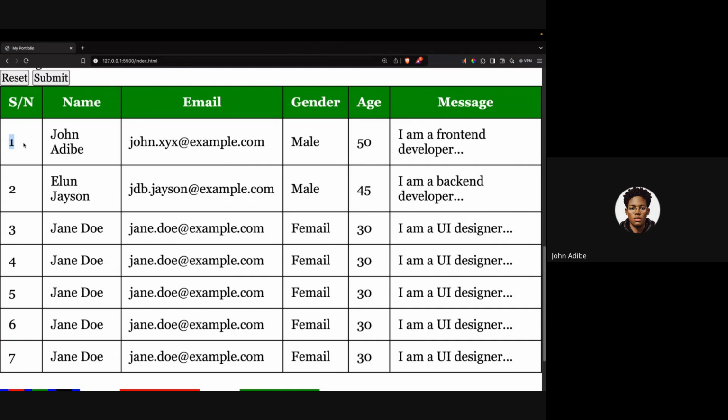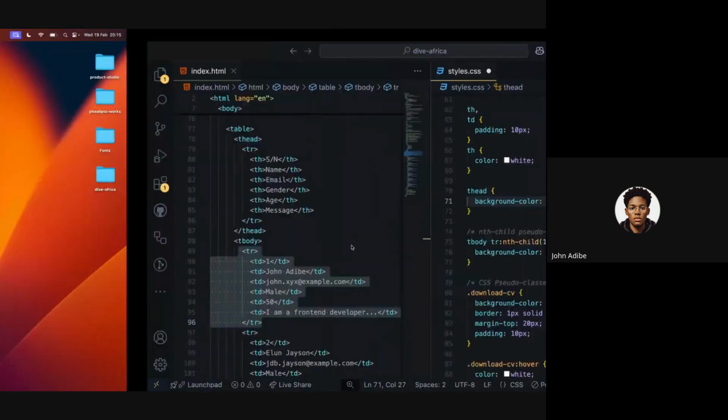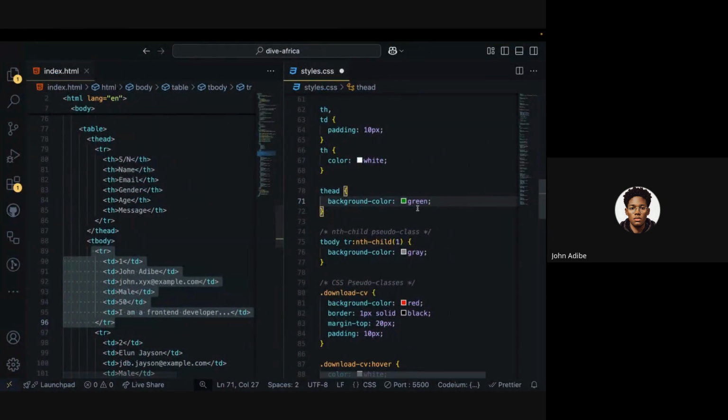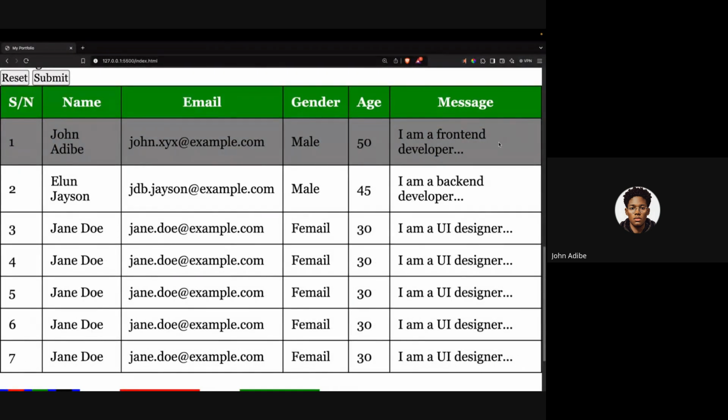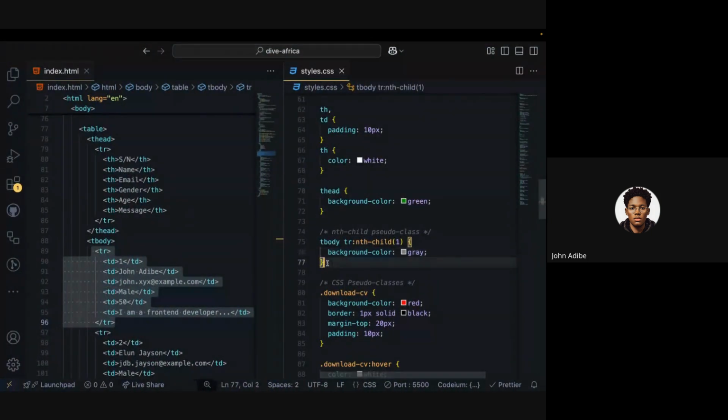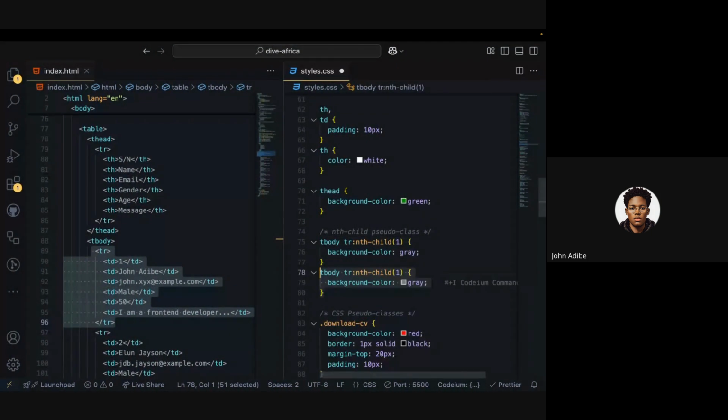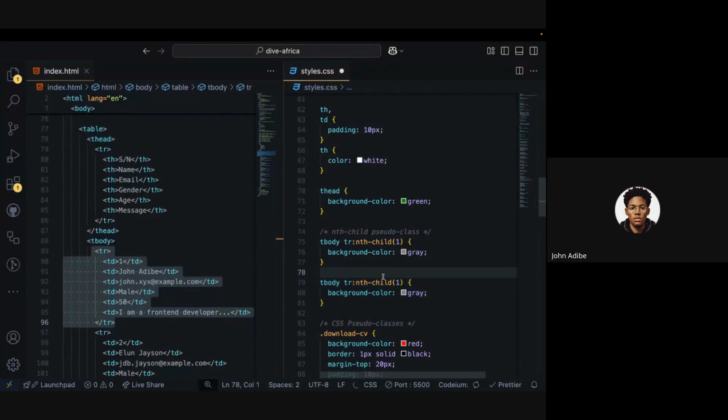This is the first row, and I want to apply a particular style to it. This is how to select it. I can either give it a class or just come here and select the first item. Now when I save, if I come back, you see that the first item here, the background color is gray. All right. I can also give another color to the third one.